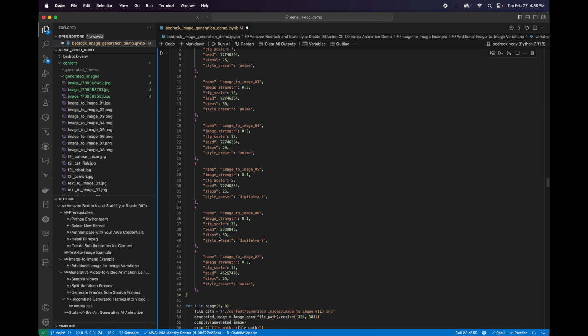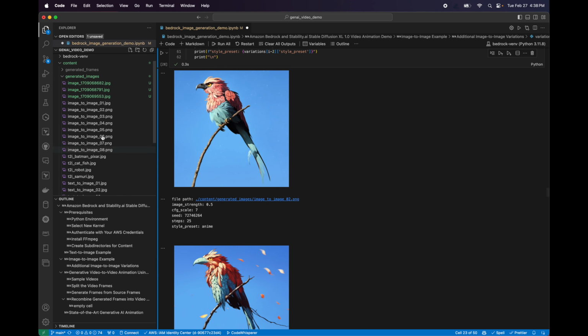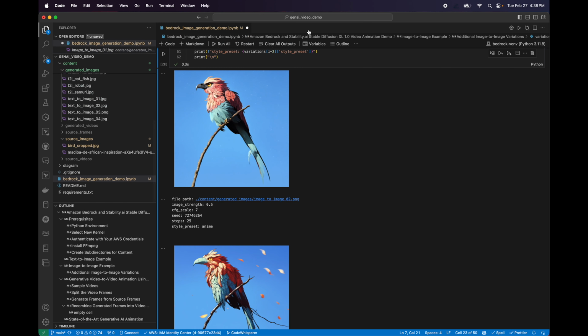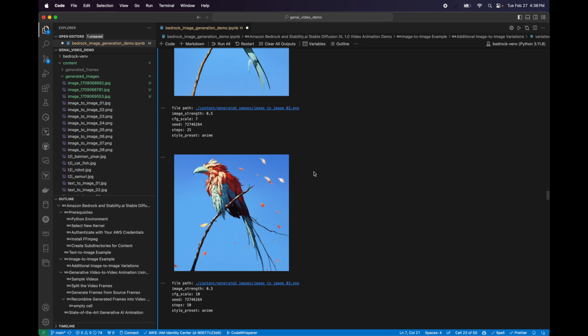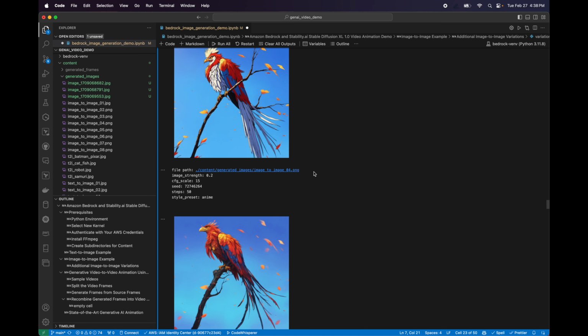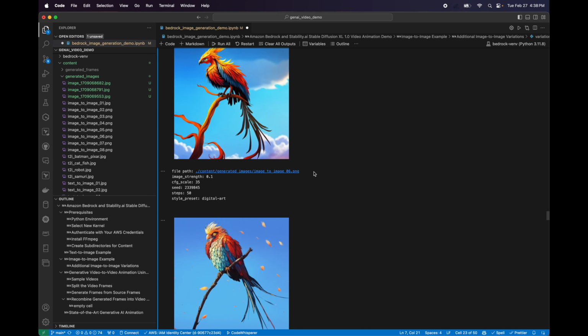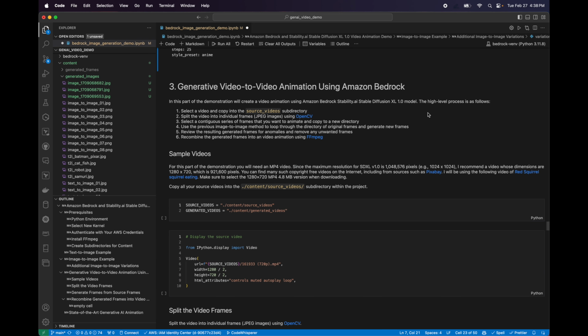And then to finish up, a couple of different variations on that are all contained over here. You can open any of these images, which are all included in the project, and take a look at these variations. It shows how changing the settings on image to image, and this goes for text to image also, can change the look and feel. So that's sections 1 and 2.